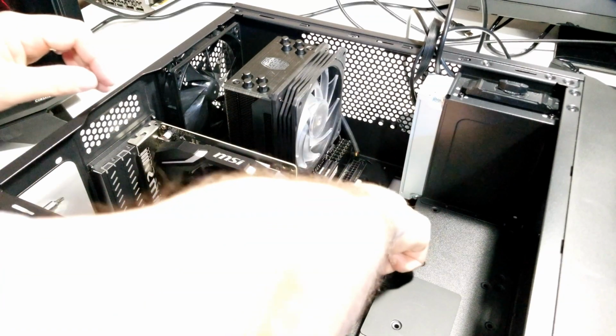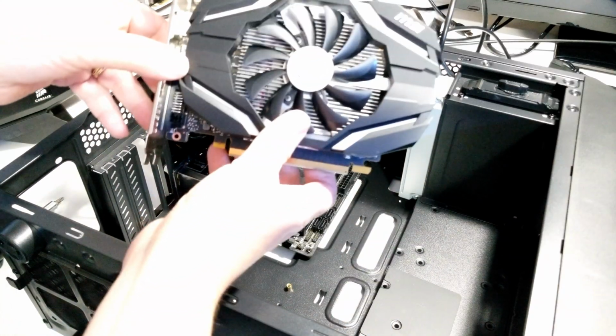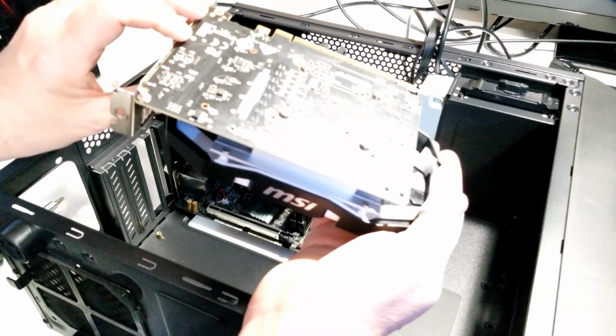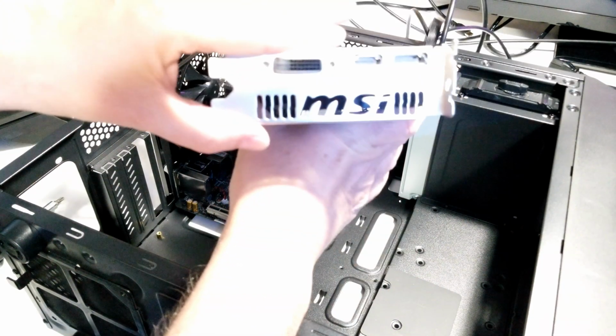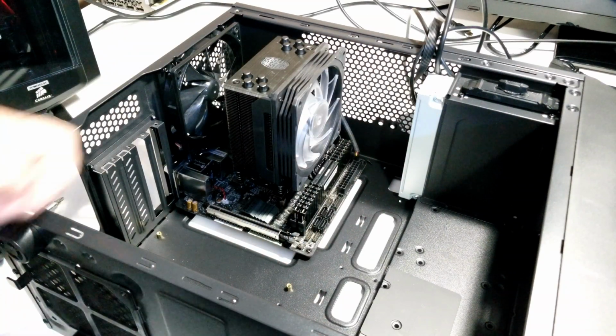So once you push it down here, this will just kind of wiggle loose. You can see it's a nice little small form factor card. It's a GTX 1050 Ti. And yeah, I like it. It's worked pretty good.